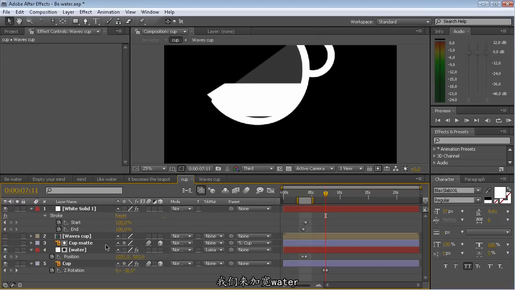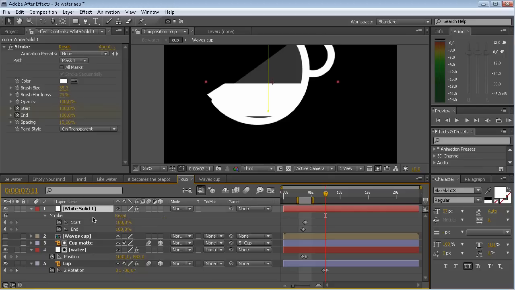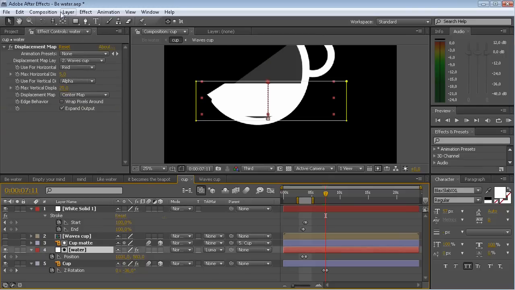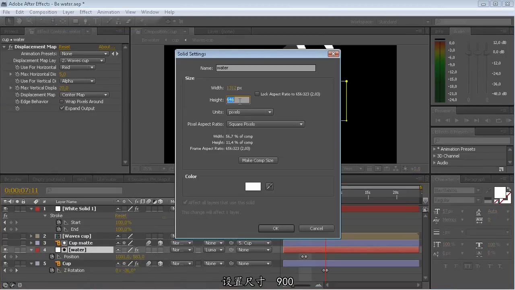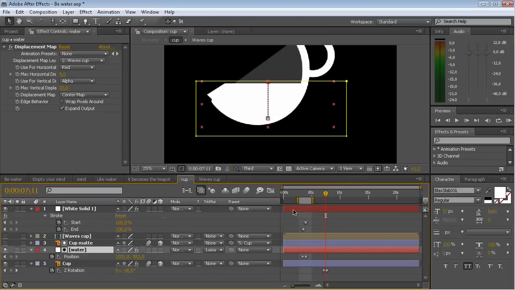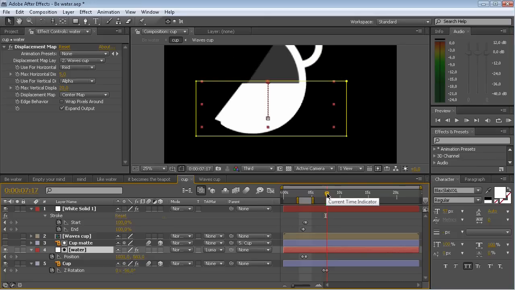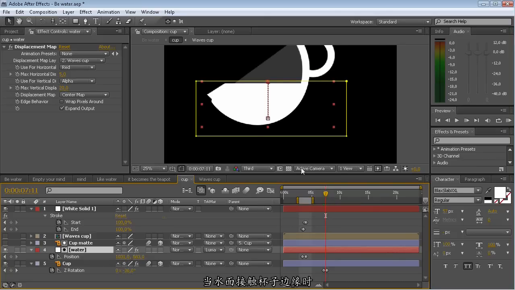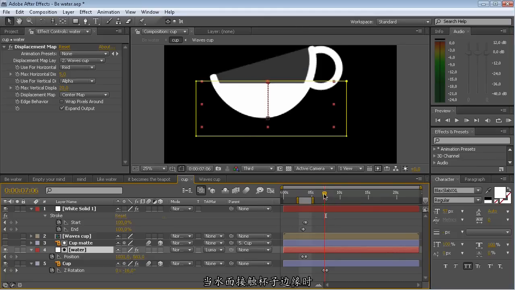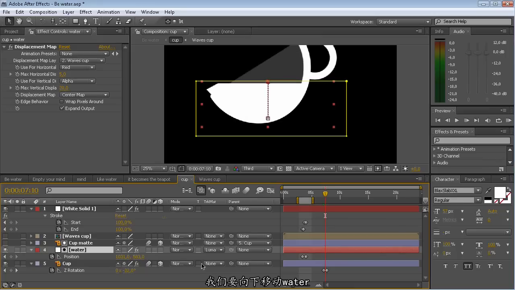Let's extend the height of the water. Solid settings and choose 900. There. So when the water hits the end of the cup, we want to move down the water solid.